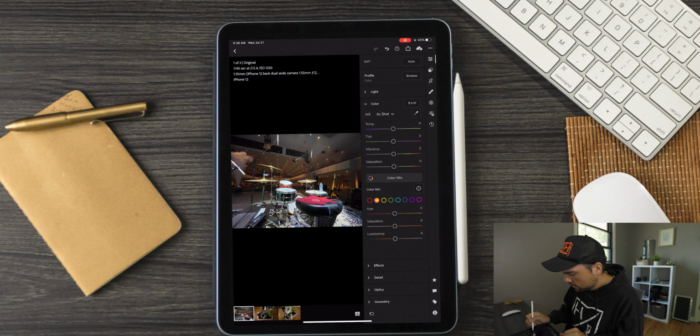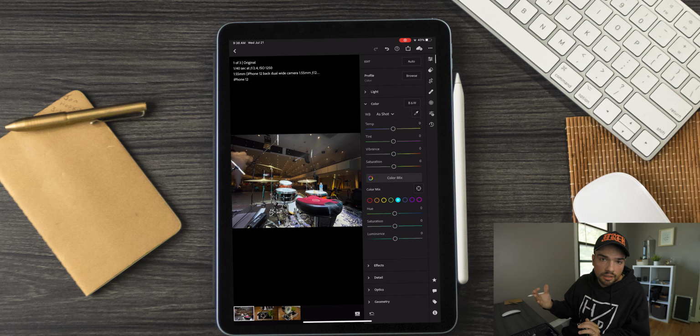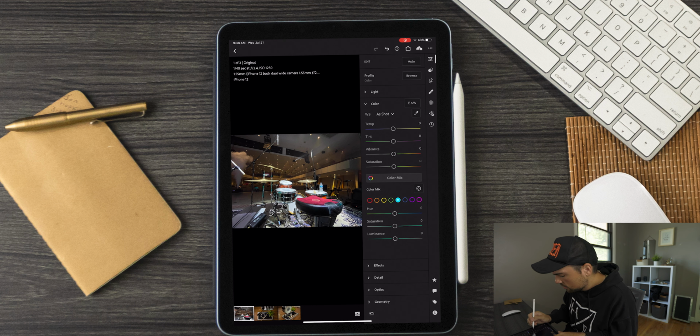And then I bring the orange up a little bit and adjust the luminance and the hue. And then again, I want to bring that teal up so that we can have complementing colors and it's just more pleasing to look at. Maybe bring the orange back a little bit.